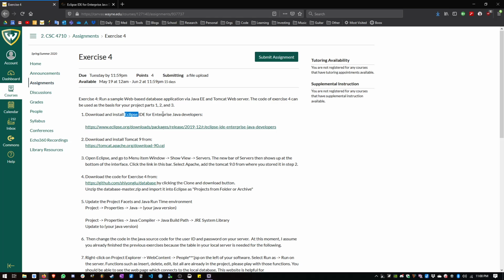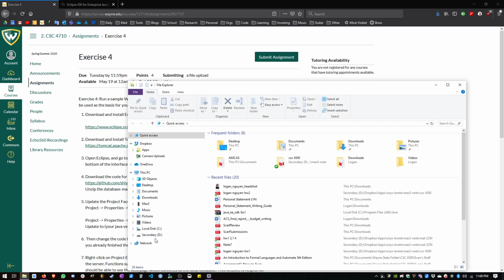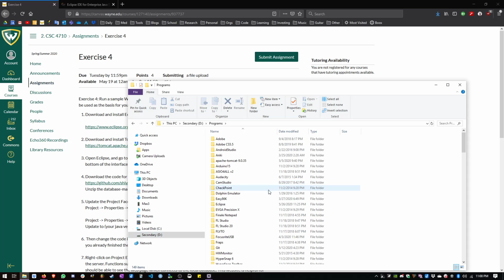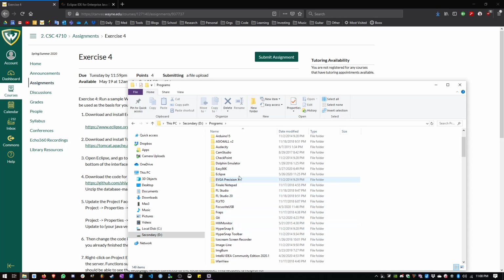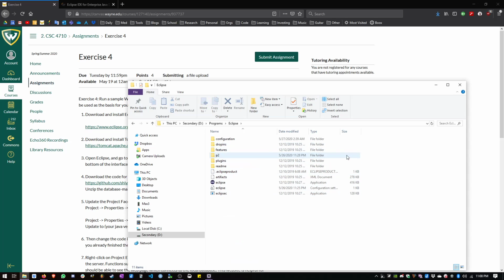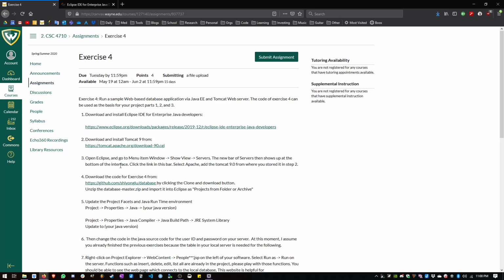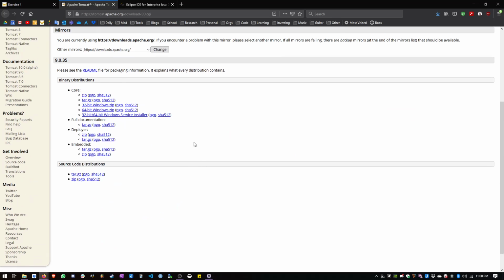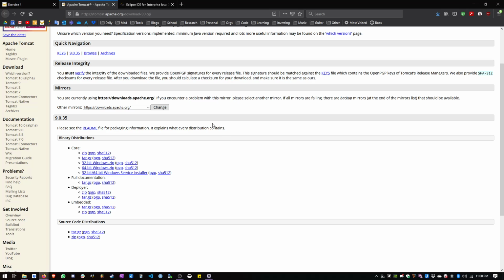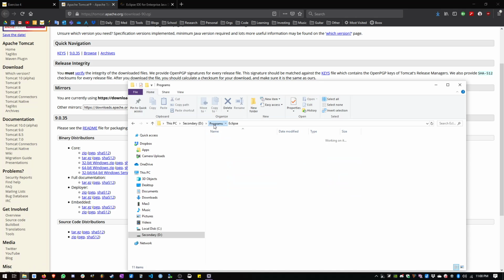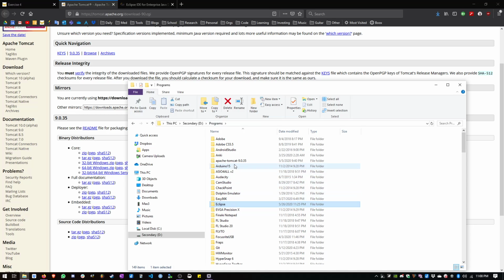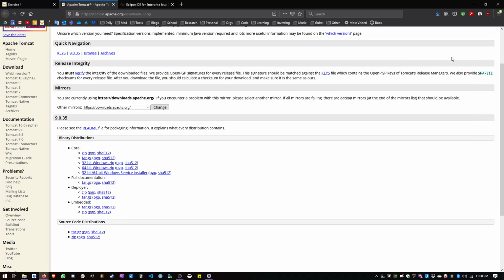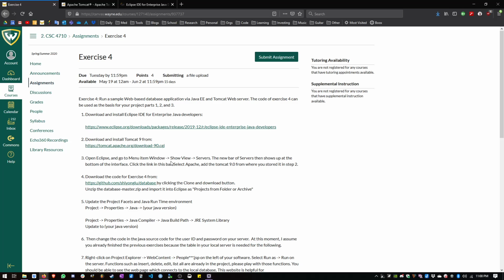After you have Eclipse downloaded, I just installed it into my programs folder. I believe it was just a WinRAR download. It's similar with Tomcat, made by Apache. You can scroll down here, and I downloaded the zip, getting all the files, and put it right here, Apache Tomcat. You don't really have to go through any setup. You can just export your files into that, to wherever you want to work.